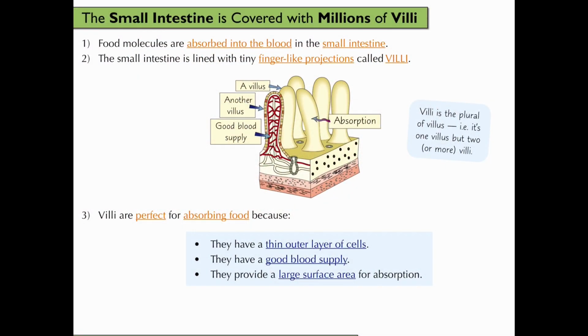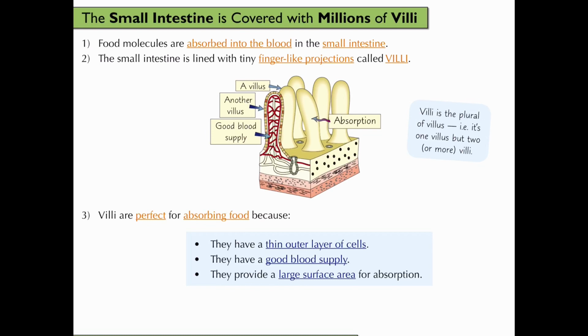Of the villi and how they are involved in absorption of the nutrients. So here's a quick summary again of the villi. We've looked at the villi in terms of how it's actually located within the small intestine. This is a sample section of villi showing you where the blood supply is located inside the villi, how the villi are arranged, and how the absorption is taking place.